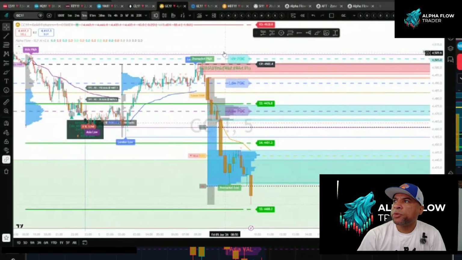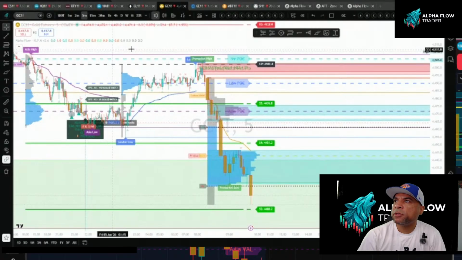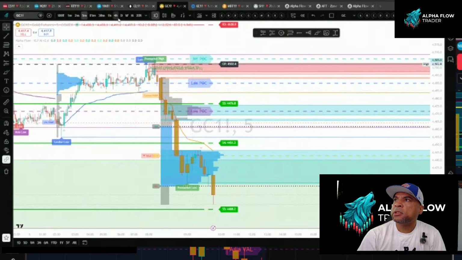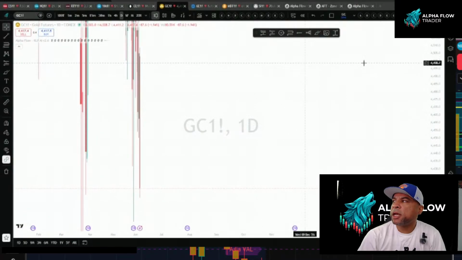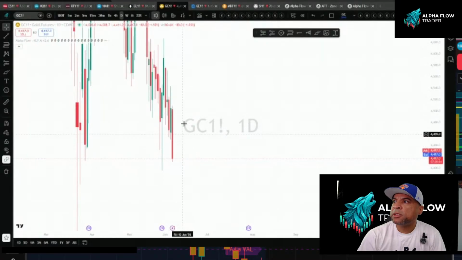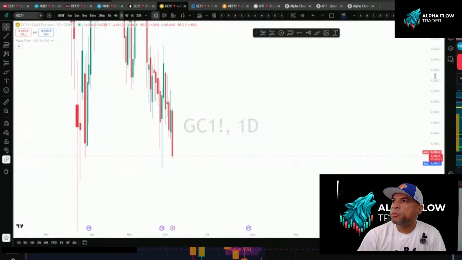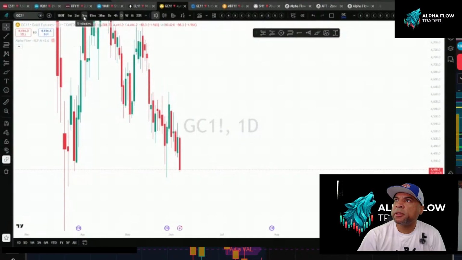Gold has been dumping pretty hard since the unemployment numbers came out at 8:30 this morning. All the markets have really. And so let's see if gold is an inside or an outside day. It is an outside day to the downside of yesterday's range. Gold has been pretty bearish overall on the daily time frame lately.